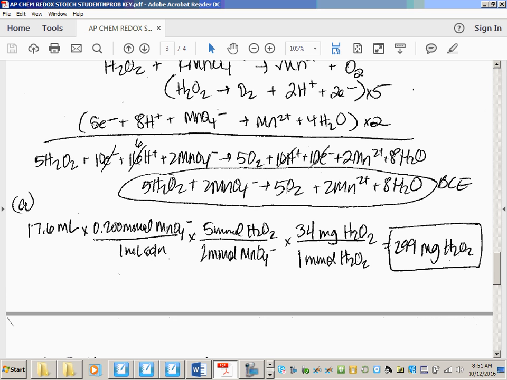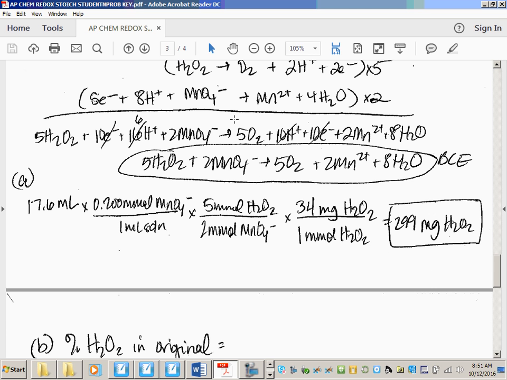As you go down, the titration involved 17.6 milliliters of permanganate, the permanganate solution, and what some of you guys might be doing, and I actually prefer this. This is an old answer key. I've usually rescanned, but I didn't rescan because I was absent yesterday. The 0.2 millimoles of KMnO4 is truly what that is, and so I would expect maybe a 1-to-1 ratio between potassium permanganate and permanganate ion before you implement this. But the true story is really right here. You know that there's a ratio of 5 to 2. It's like a 1, but that's a 2 for permanganate, and then finalizing with your molar mass.